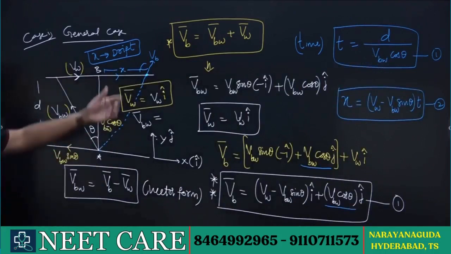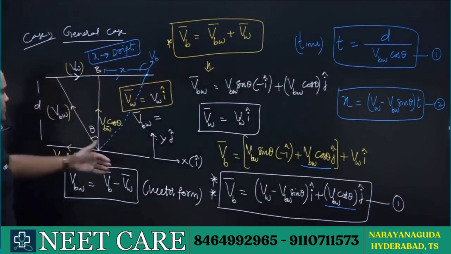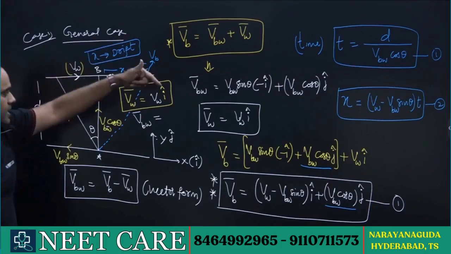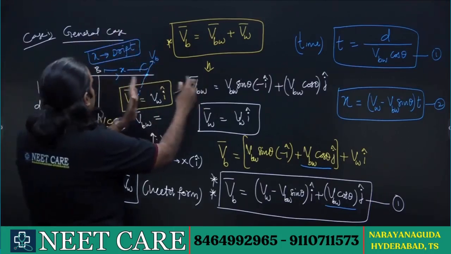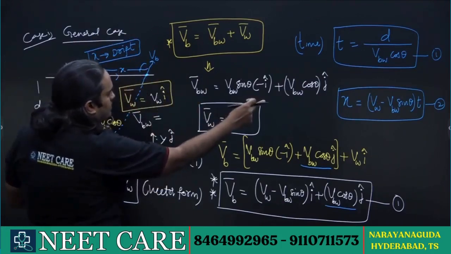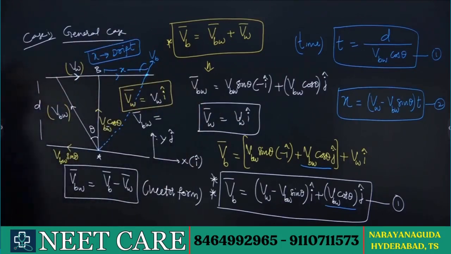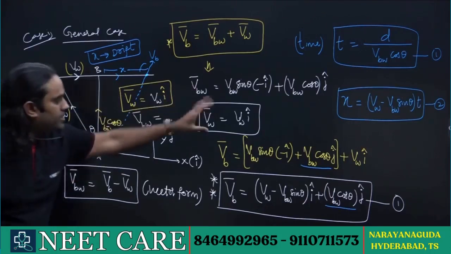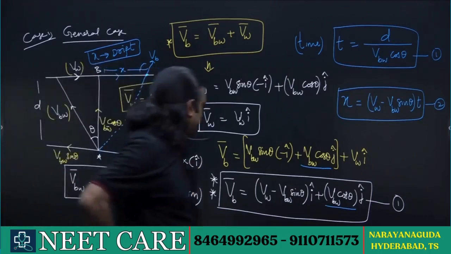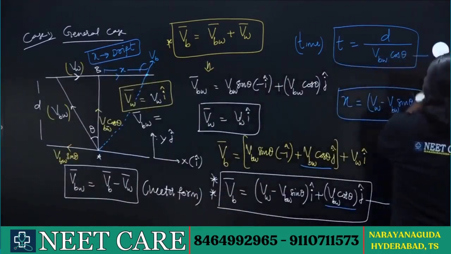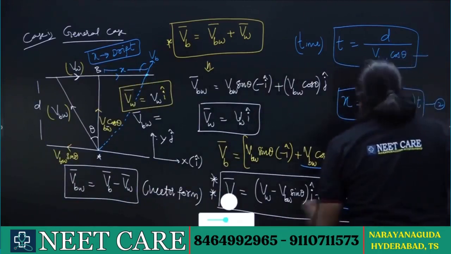we have taken the formula for the time to cross the river, as well as the lateral displacement BC that has taken place in the process of crossing the river. Fine. If you remember this information, the rest of the cases can be solved easily. Two more cases are there which are going to be solved from this knowledge only. This is point 1, second and third. Better you take this as second. So already we have taken this as first, no?